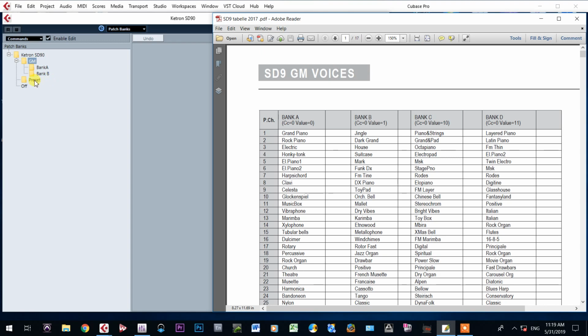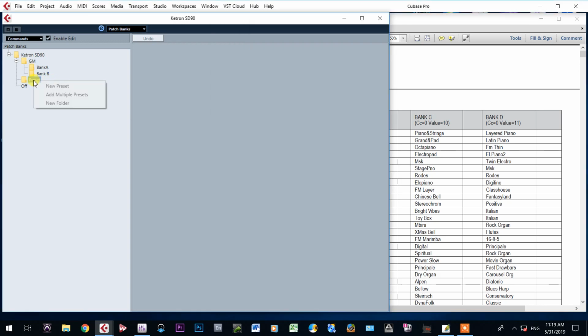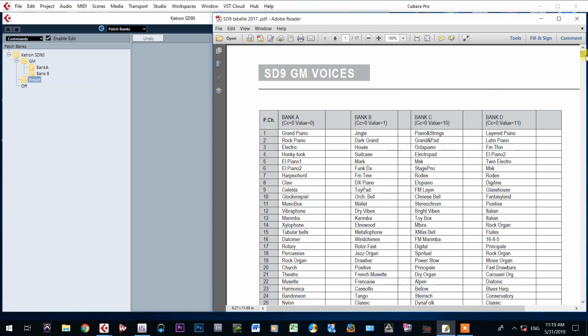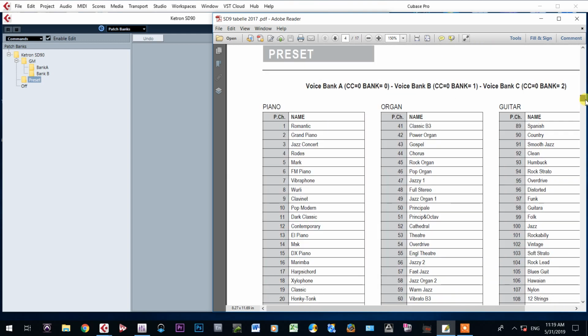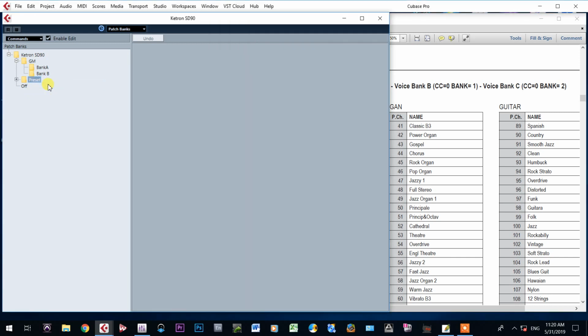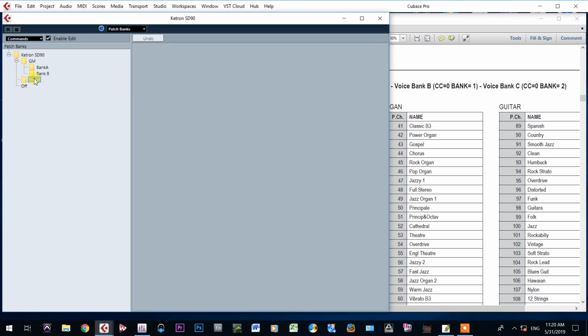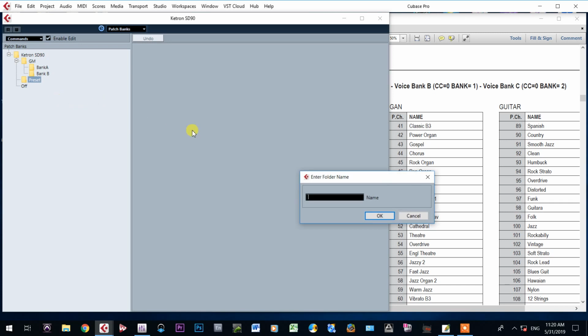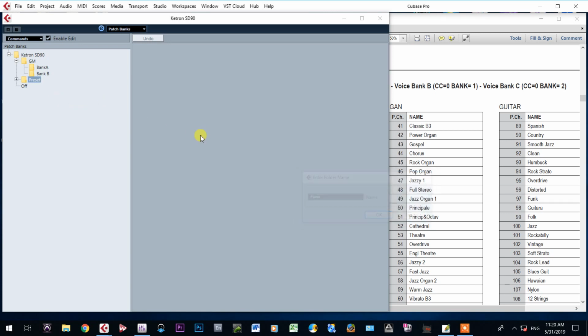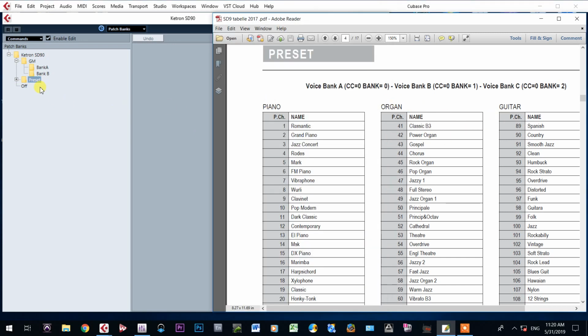And down here, where we have presets, actually, let us see what we have under presets. We have them in groups of instruments. Piano. Oh, not that. I made a mistake, not new preset. I have to add new folder. I have the piano folder. Now I will add a new folder called organ.